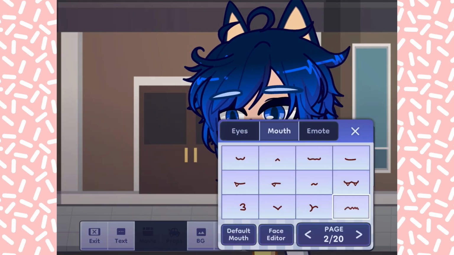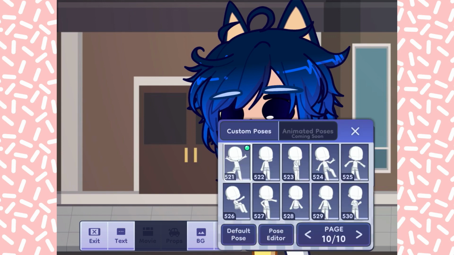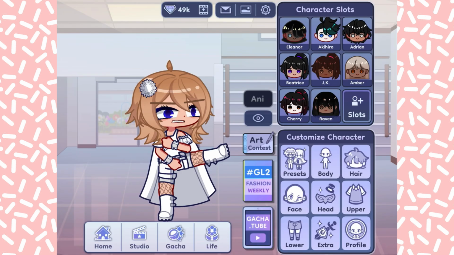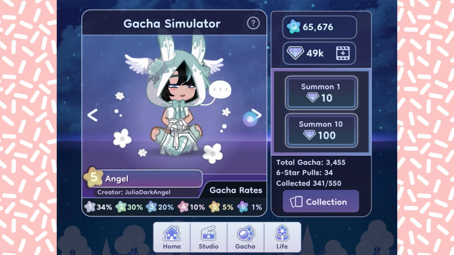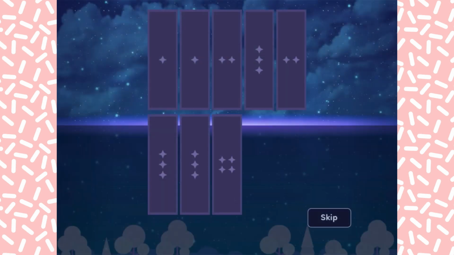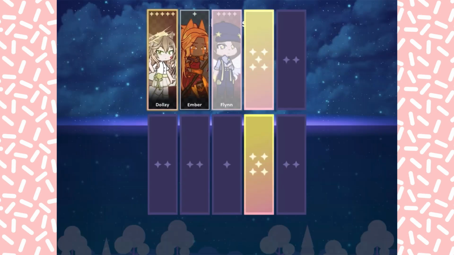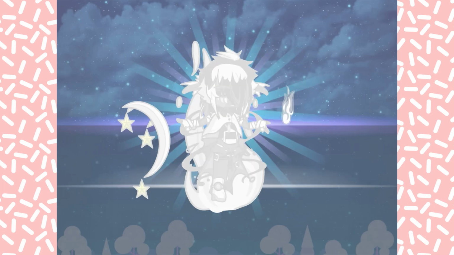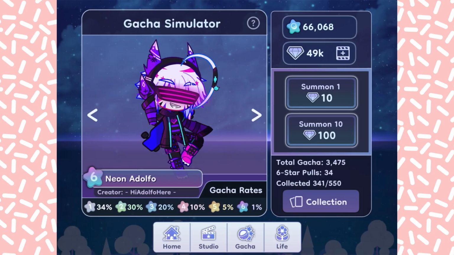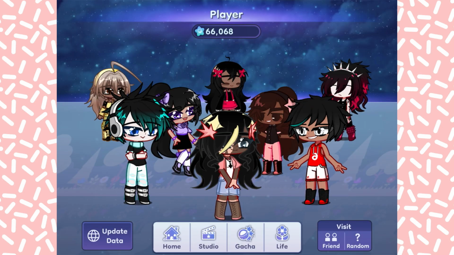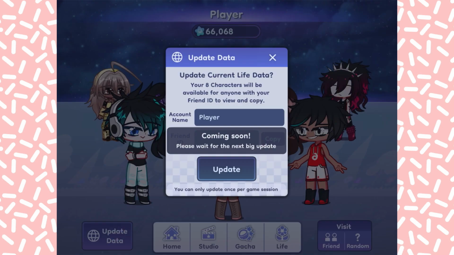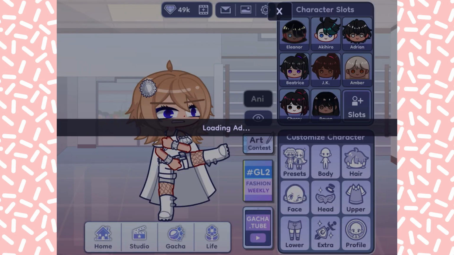There's also like way more slots. So this is my Bluey character. Here she is here, walking around. There's also Gacha, where you could summon some sort of character. So I'm gonna use my coins for the purpose of this video. I have most of these, so many doubles. And then there's Gacha Life. I don't know how to explain this because it seems like there's more updates.